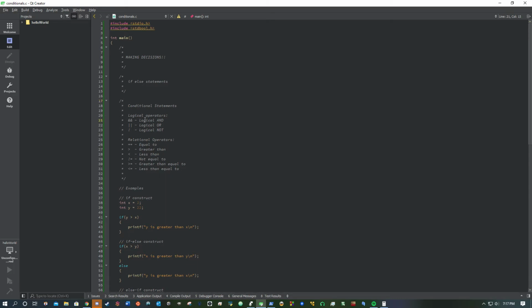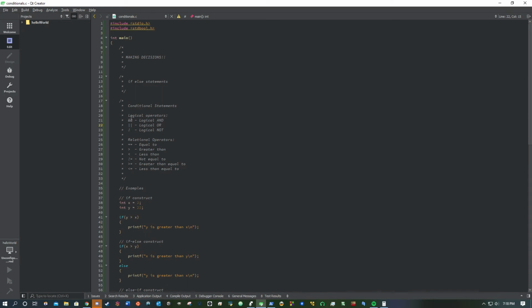So let's go over, we talked about operators before. Let's go over some new operators that go inside of if statements. So the logical operators are the first. So these are basically digital logic operations, like logic gates. If you don't know what those are, I'd suggest you pause the video right now and go learn about logic gates. I'll link something in the description below so you can learn about that a little bit.